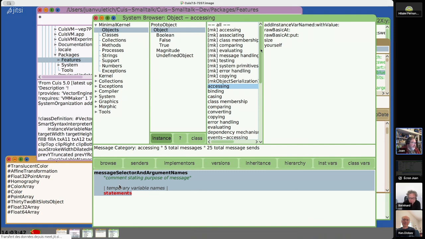Yeah, I fully agree. That's a good thing to have. But I guess it's very difficult to change because you need to change all the tools and the file-out format and everything, and the data structures to represent that inside the image. So yes, it requires some work. It's not a trivial change to do, but perhaps we will do it someday.